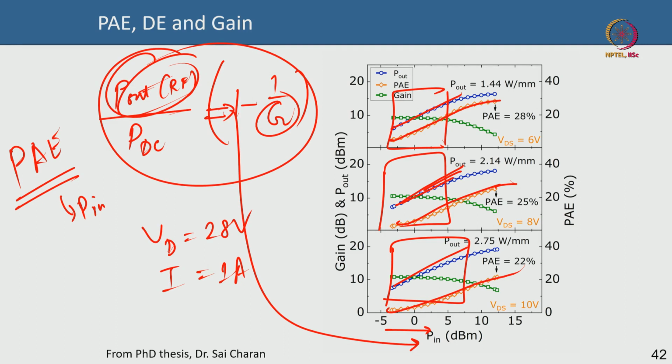Power added efficiency also depends on the biasing class, whether you are biasing in class A, class B, etc., which also significantly affects it, and we are not going to discuss that right now. But I told you, if you put the biasing point close to the pinch off where your waveform is clipped, then you are going to higher classes of operation. So in a nutshell, power added efficiency is a very crucial parameter for handheld devices, and it directly depends on the gain as well as on the drain efficiency.